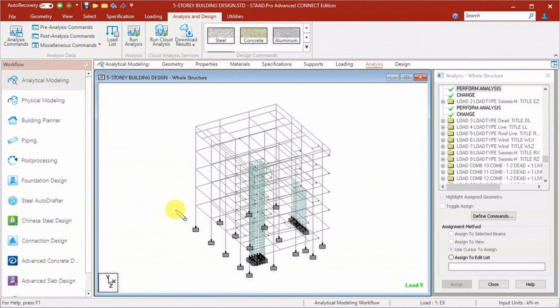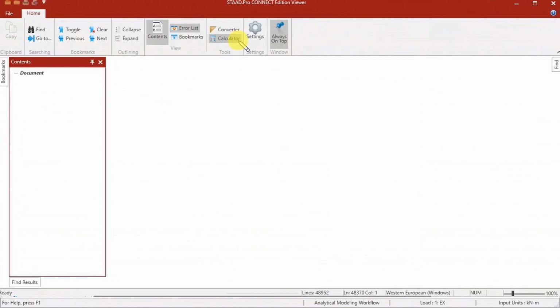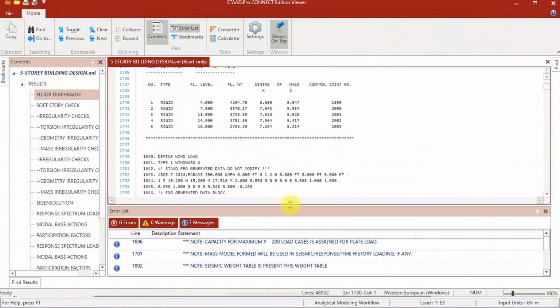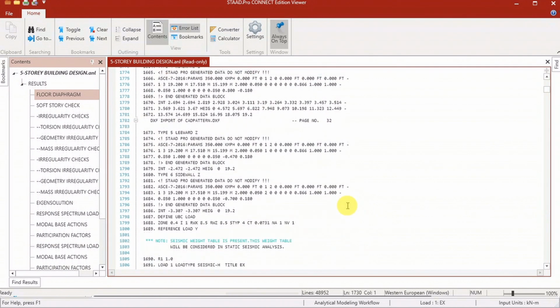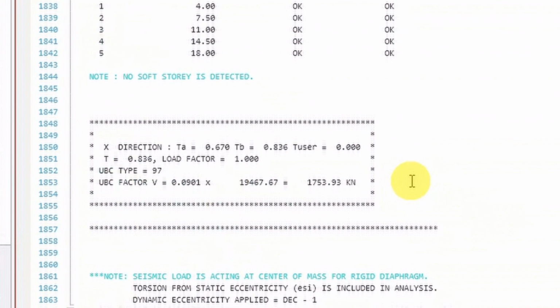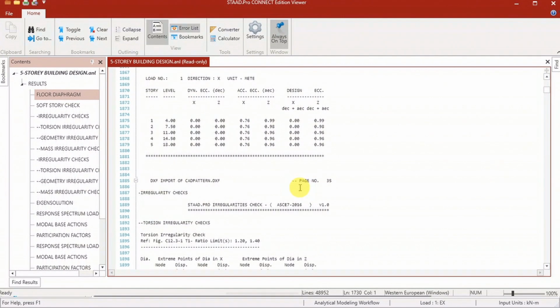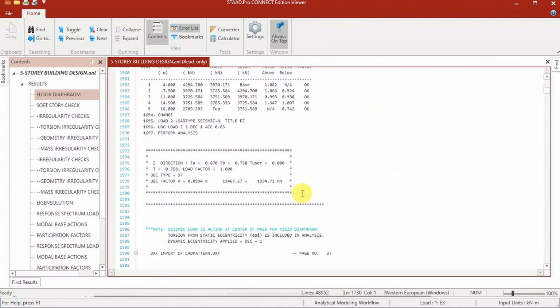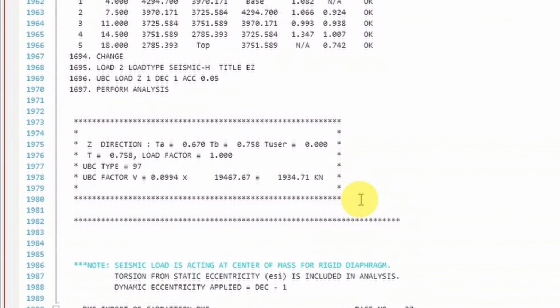Okay, let's check the base shear. For ELF, we have here 1753.93 along X direction. For Z direction, we have 1934.71 kilonewton.